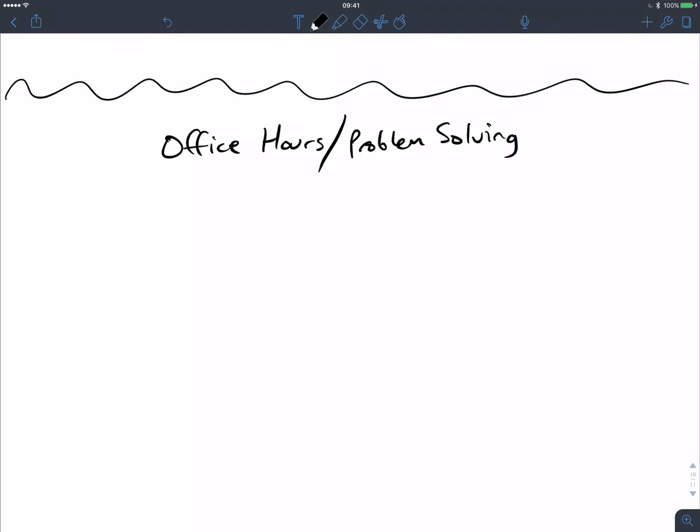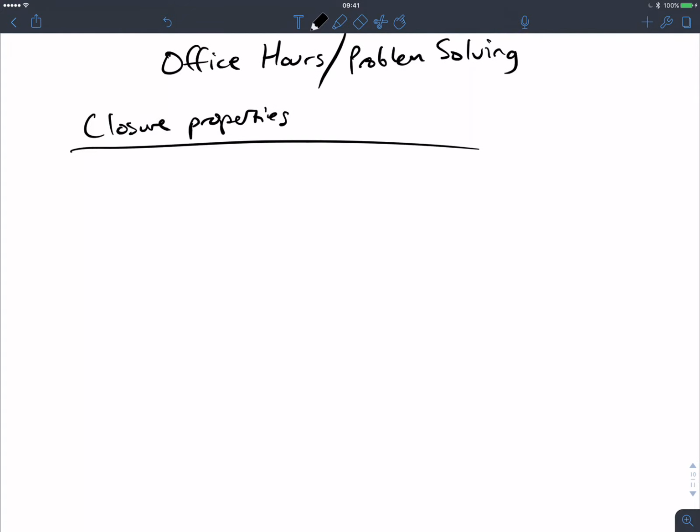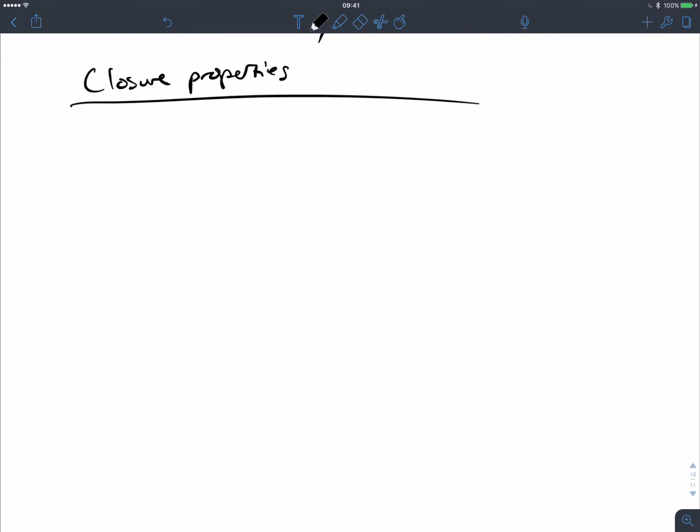Yeah, that's a great question. So, closure properties. It makes more sense when we go a little forward and talk about something called the decidable and recognizable languages. But let's do closure properties of regular and context-free. So let's make a chart. So let's put regular there and CFL there.